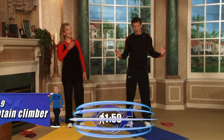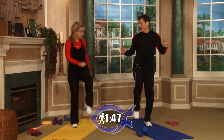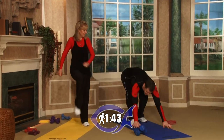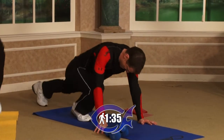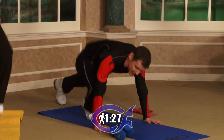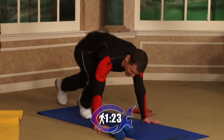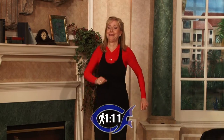Last round — congratulations, you made it. For beginners, this is a mountain climber. Lori is just going to march over her mountain, swinging her arms and bringing her knees up. Intermediates, you might bring your knees higher — chest height. Another intermediate version is to get down on the ground for a mountain climber and just switch feet back and forth. Advanced, we like to hop-switch — hop and switch feet. Do 10, 15, or 20 and then take a couple second break. I like to get my knees really high and use my arms to help me, which also gives some cardio from working your arms and pumps your heart.